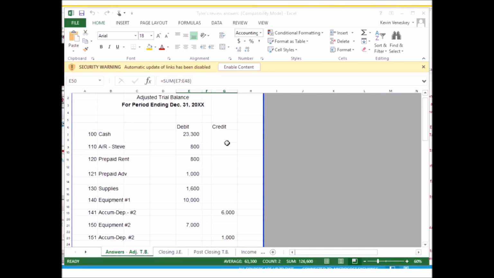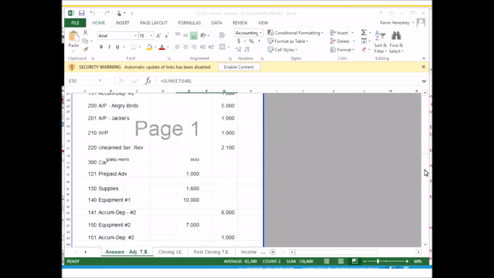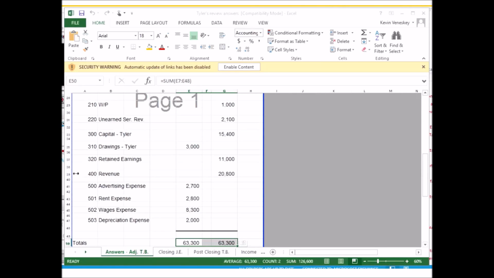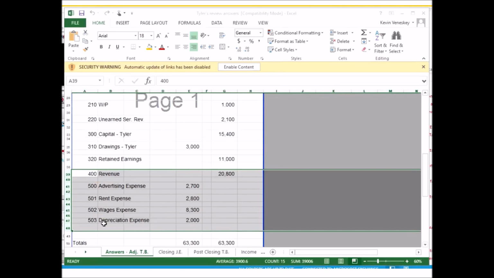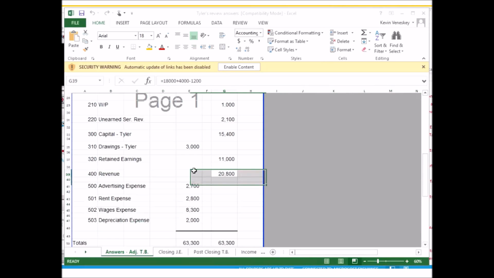But now what I want to do is, using this information, begin to make the financial statements. The first financial statement that we make is called the income statement. The income statement is going to use these bottom items, the revenues and the expenses. Basically, the income statement is telling us how much money we made right now or for this year. So I'm going to click on the income statement. And you're going to notice when I do, I'm going to have a title at the top. And then my first account that I'm going to use will be this revenue. That's going to be my starting figure.